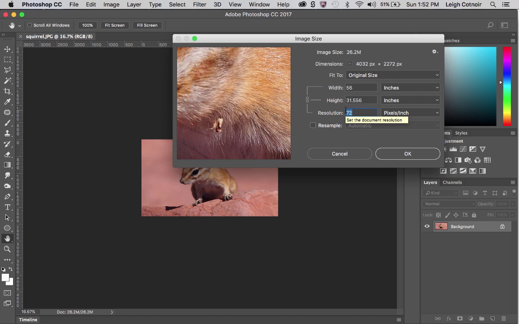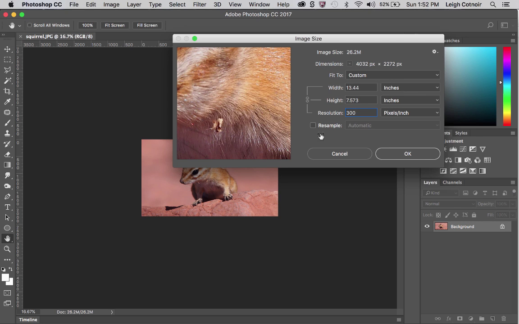If I change this PPI to 300, for instance, you see that that changes it in inches. And you see also that pixels goes away because it doesn't want you to confuse the actual pixel dimensions with a unit of measure for print, like inches or centimeters. But you'll notice that the original pixel dimension up here at the top where it says dimensions hasn't changed.